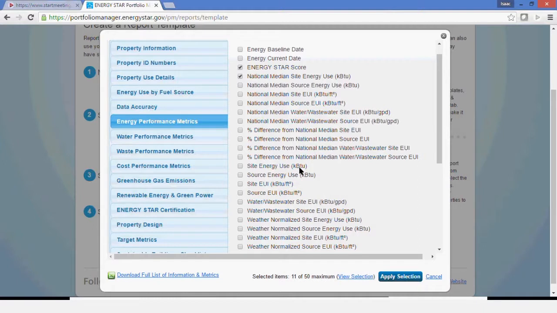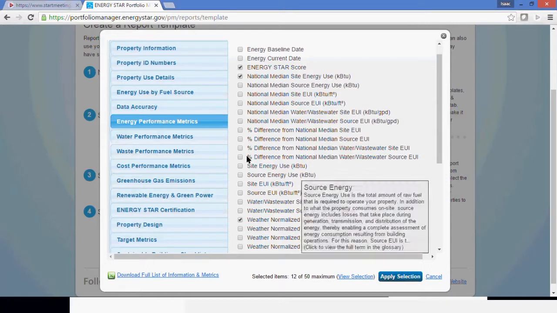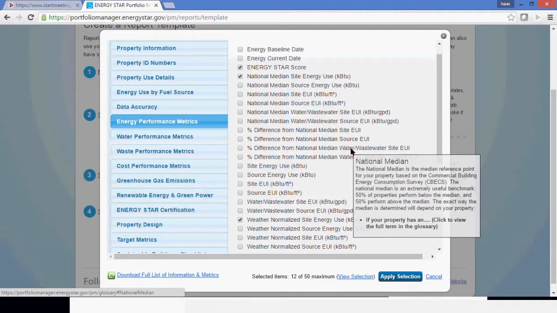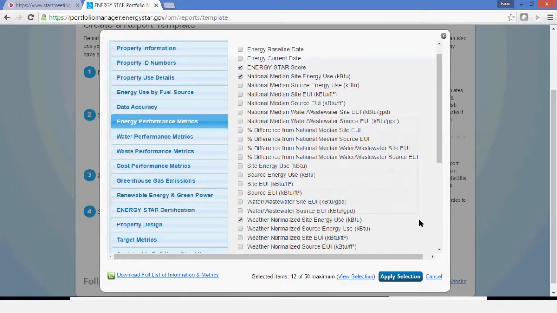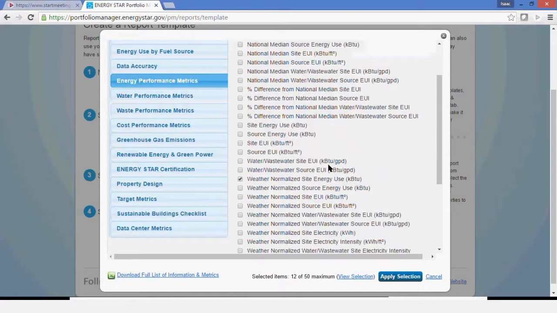Now there's two things you can click on. You can click on the site energy use here, or I think it is more important to click on the weather normalized site energy use, because if we're going to compare against national median averages in other parts of the country, I want my building to be weather normalized to compare to other climate zones. Whereas if I just clicked on site energy use, it would give me what is basically off of my bills. If I click on weather normalized site energy use, it's giving me heating and cooling degree days normalized, and then integrated into my energy use or my total energy spend for the year, a little bit adapted for those heating and cooling degree days. So that's an important aspect of that.